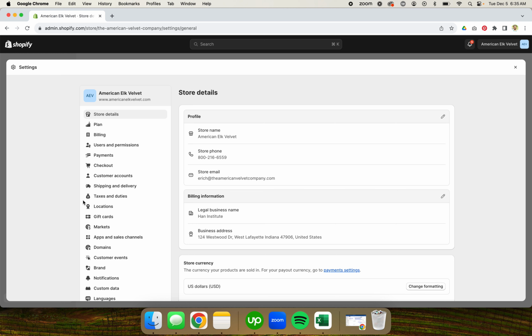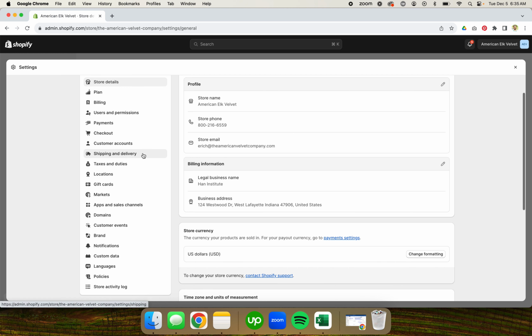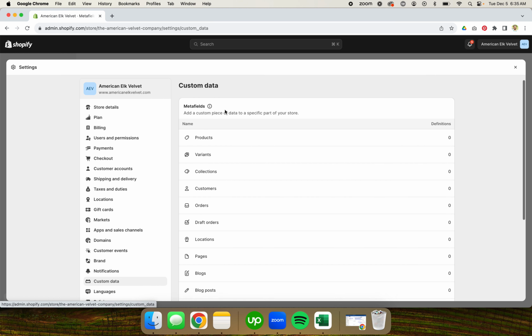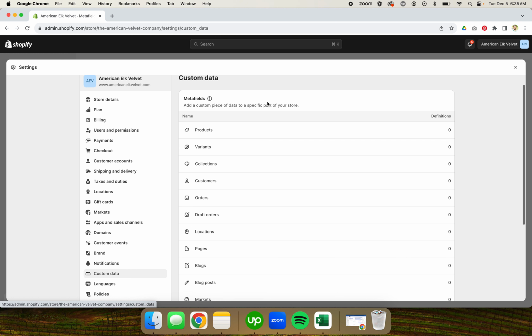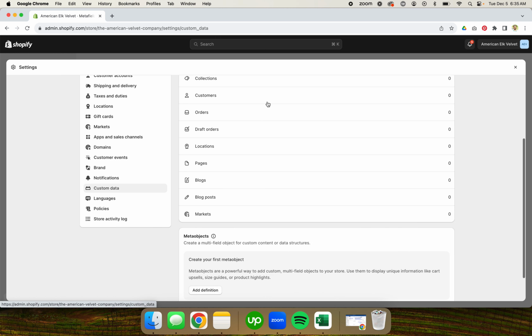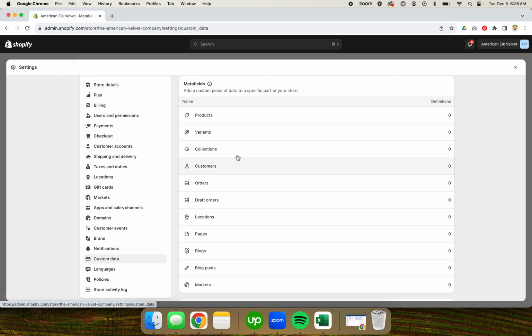Custom metafields to Shopify. So this is the Shopify admin area. I'm going to come down here to settings. And within settings, there's this field called custom data. And then these are the different metafields that you can add to different areas. You can also do metaobjects, but we're not going to talk about that this time. Right now I want to focus on making a metafield for a product. And that's just additional information that you can add to the object product. But as you can see, you can add additional metafields to any of these objects in Shopify.